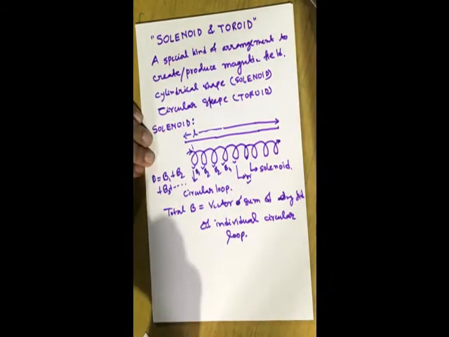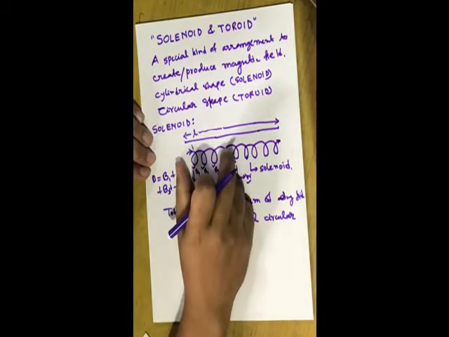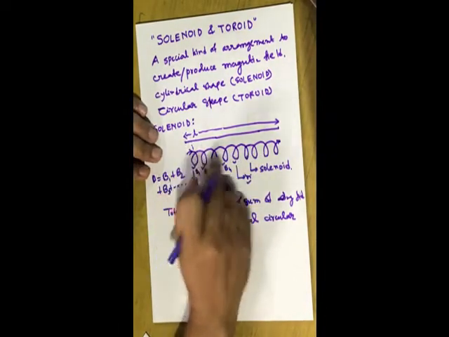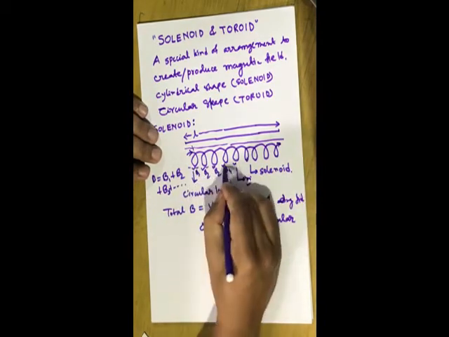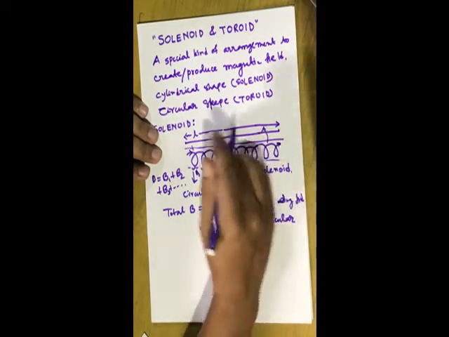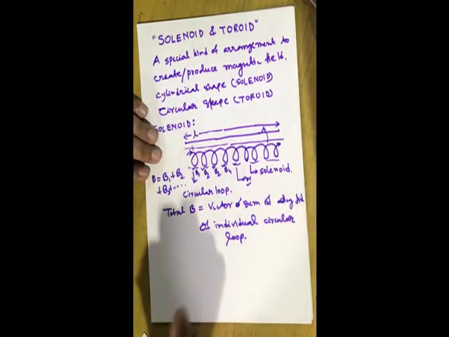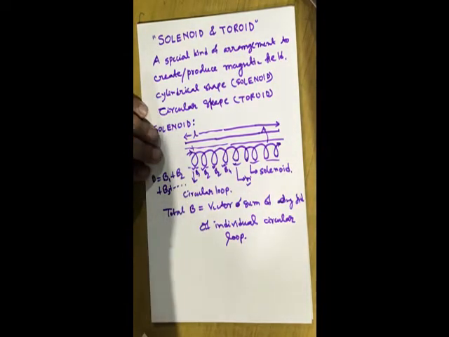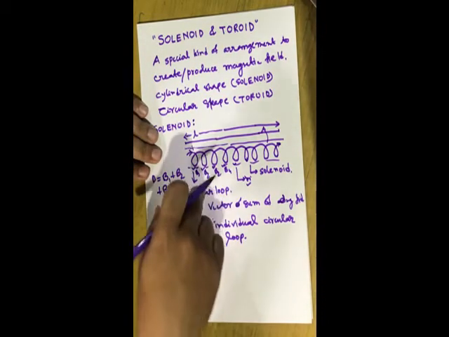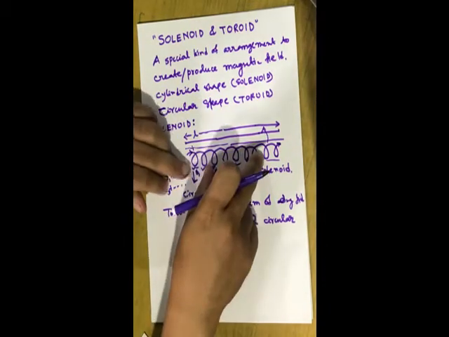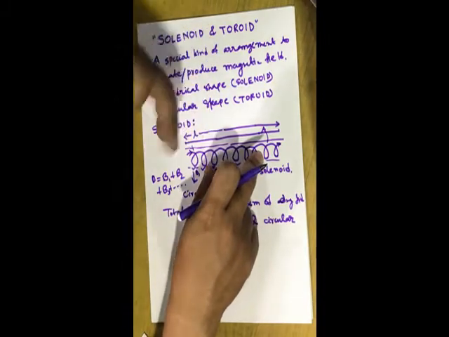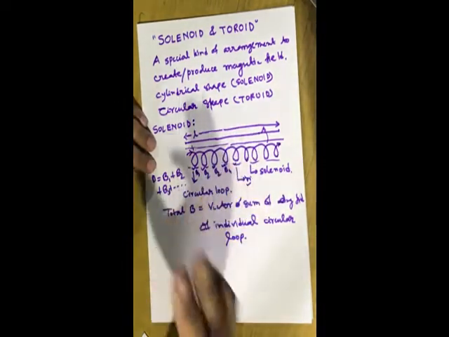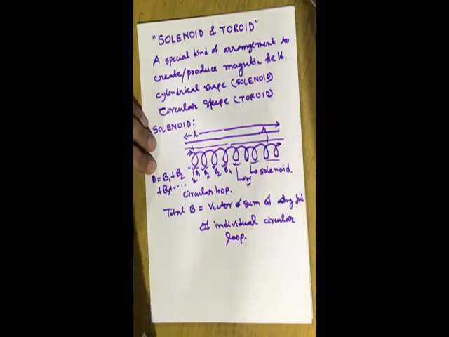Now we are going to see what is the net magnetic field produced by this kind of arrangement. This kind of arrangement will obviously produce a magnetic field, and this magnetic field will be different from that produced by a long straight wire, because now we have reshaped the wire in the form of a helix having n circular loops. So this magnetic field will be very different, and we are going to find out what is the value of the magnetic field and what is its direction. That thing we have to find out.